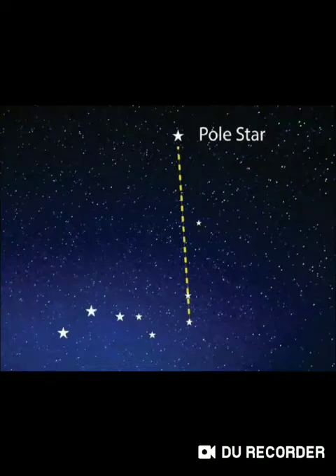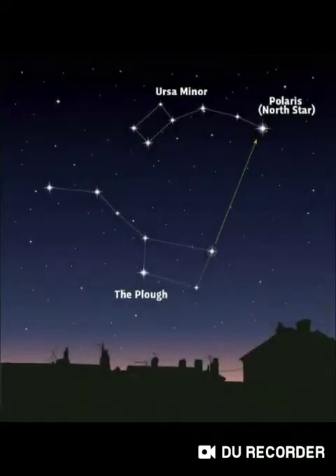There are a few other stars close to it, but the North Star is brighter than they are so you will find it easily. When you look at the North Star you are facing North. The North Star is very useful to sailors and travelers because at night, when there is no Sun to guide them, it helps them to find their way on sea or land.